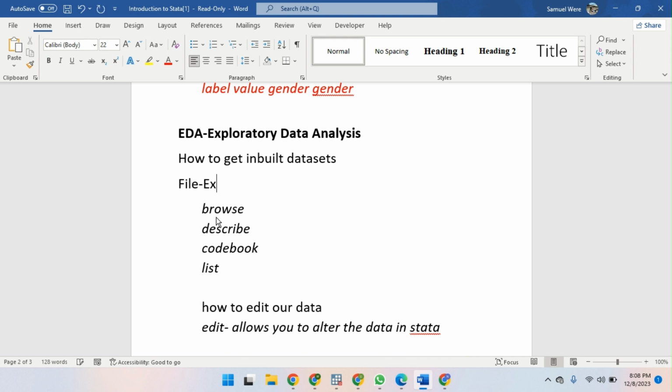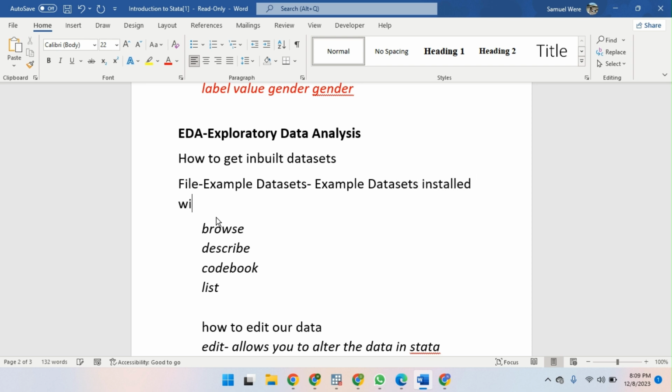There is down there, navigate through Example Datasets. Then go to Example Datasets installed with STATA. So we'll have several of them.